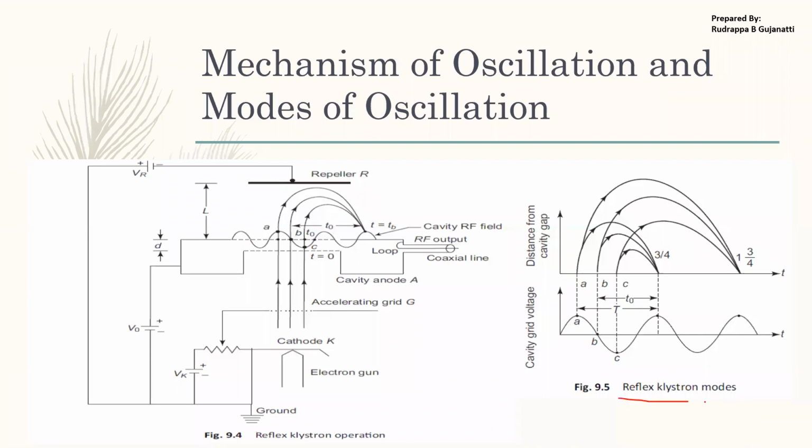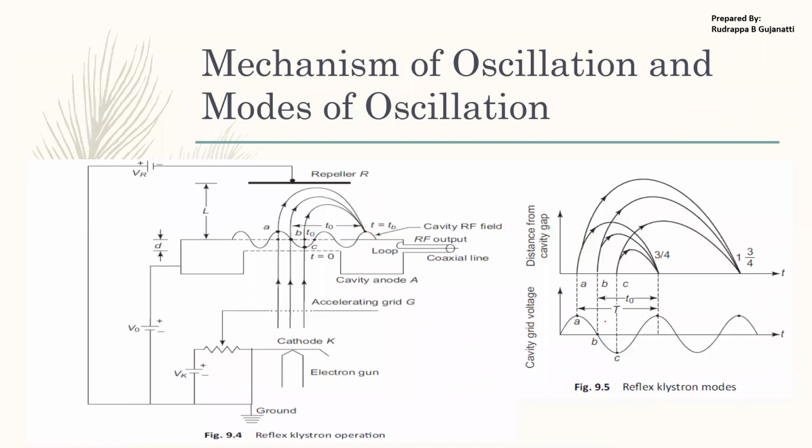Now, due to this, you'll get different modes of operation. Now, why you get different modes is because of several conditions. You can observe that electrons are getting bunched at one point. So here, if I just continue this waveform, for example, these electrons either can bunch at this point, they can bunch at this point, this point. So they can bunch at any point. It is not that it will be always bunching at this positive peak. So it can bunch between this highest value and it can bunch between the lowest value. And since there are oscillations, it will be continuing.